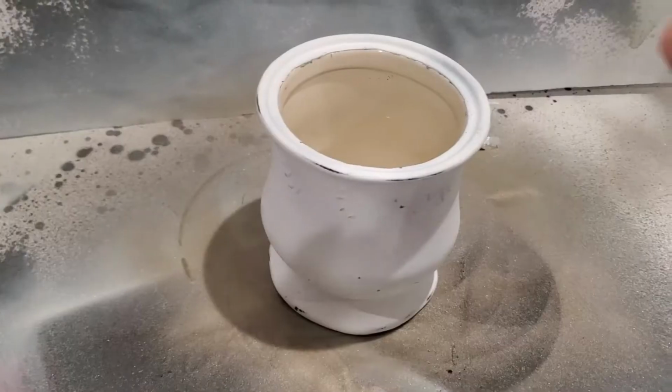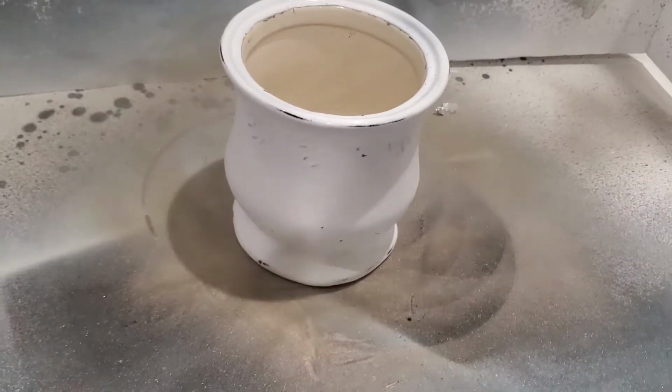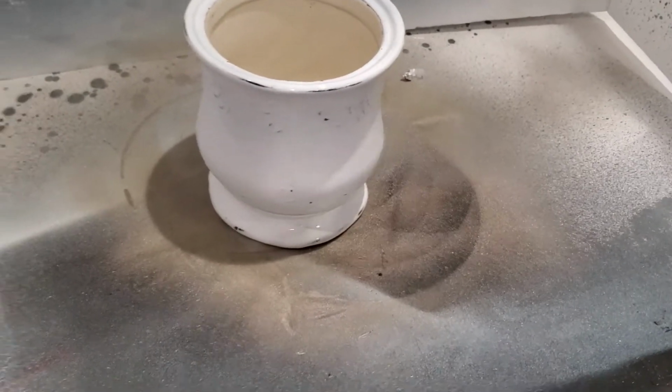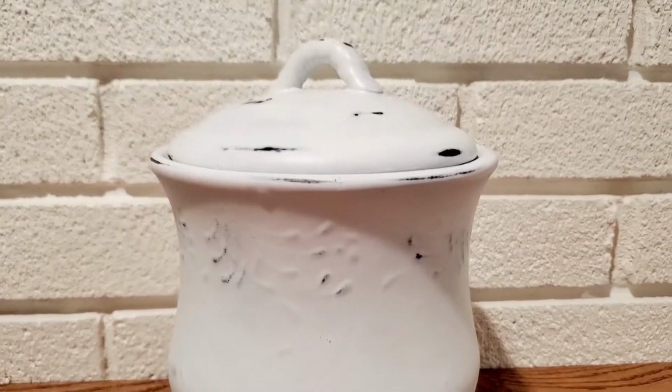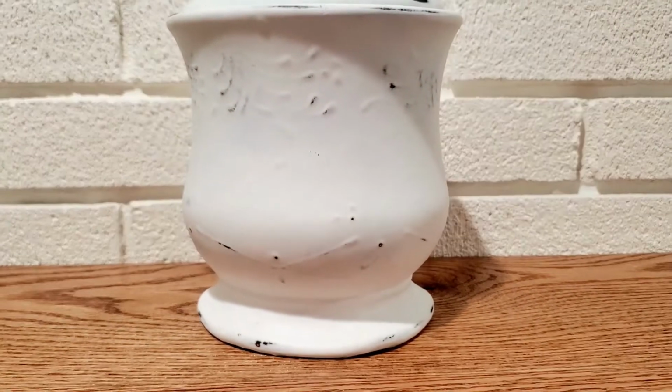And to protect this, I am going to use some clear matte protecting spray, and I'm just going to give it 1 coat. I love how this turned out. It is perfect now for whatever treats someone wants to store in it in the kitchen.